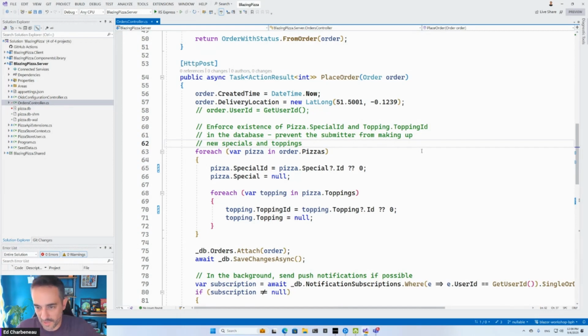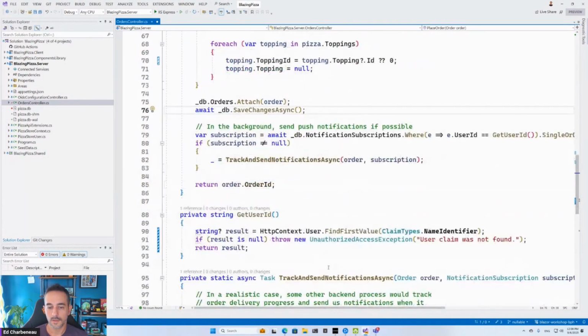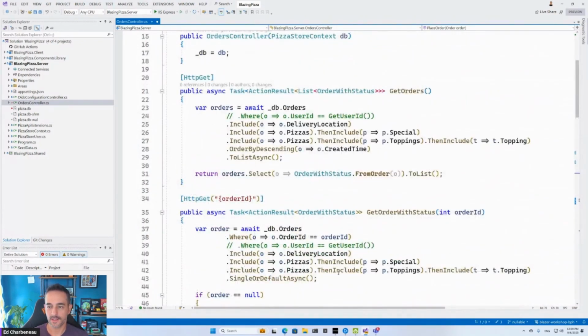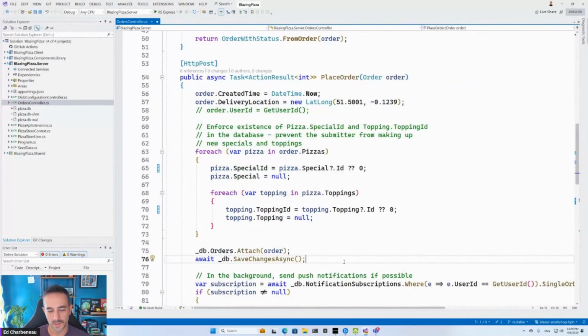So I think this is going to get like a cheese pizza if you tried to force it into having a special that didn't exist. You're just going to end up with a cheese pizza. There's not a lot of try-catch handling in this application to begin with, so I don't like throwing too many exceptions all over the place for them to just show more holes in the security of the application. So I think that makes me happy. I'll keep that one for now.